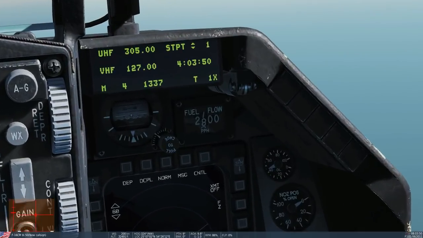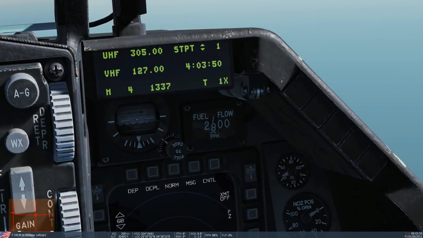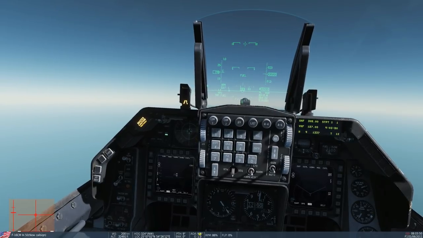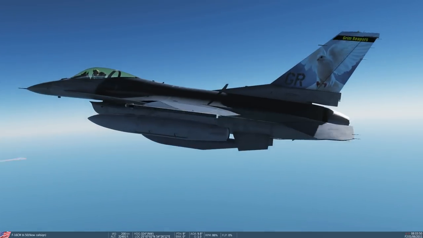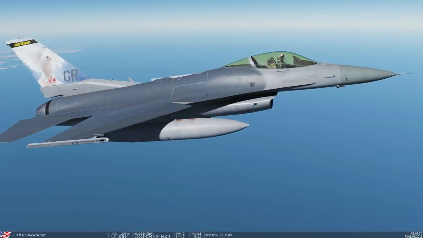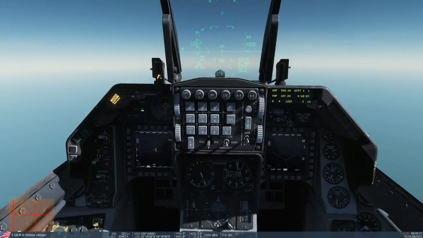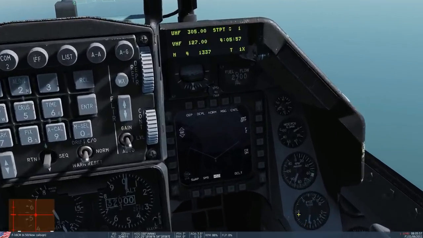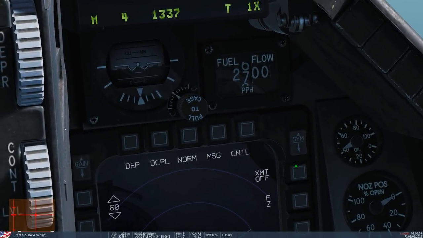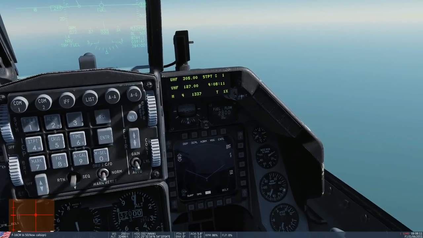And we've got a fuel flow of 2,750 pounds per hour. Now, the way this aircraft flies, it's massively alpha heavy, 10 degrees alpha. There is no way that that is going to be the most efficient cruise, because it's presenting such a high amount of body to the airstream. So let's try 225. Settled in at 225, and we've got a fuel flow, as best I can read it, of 2670. I'm going with 2670 for that.